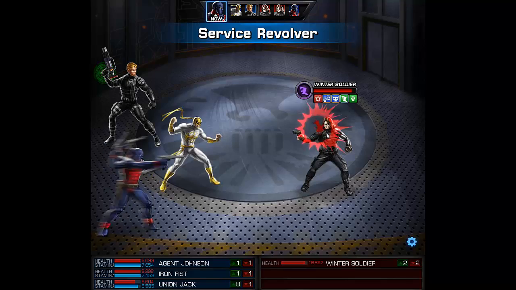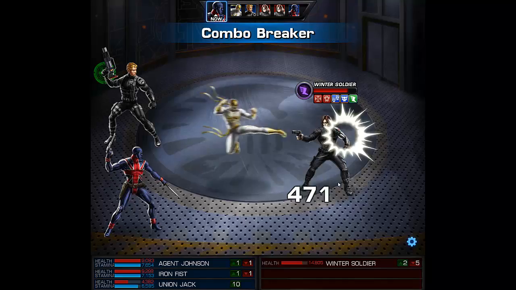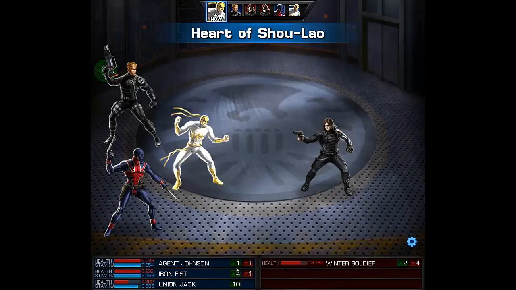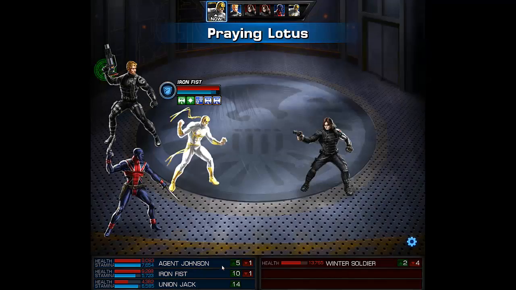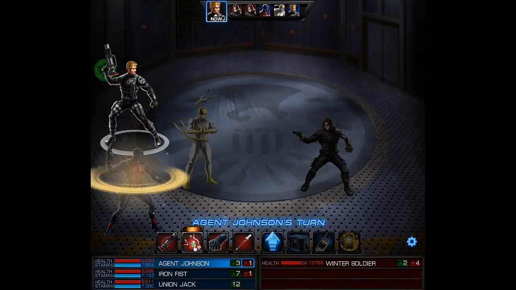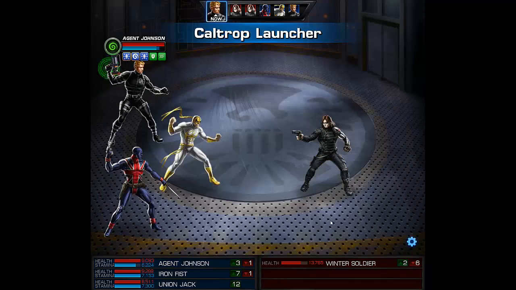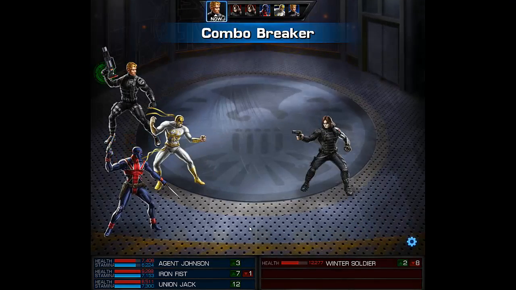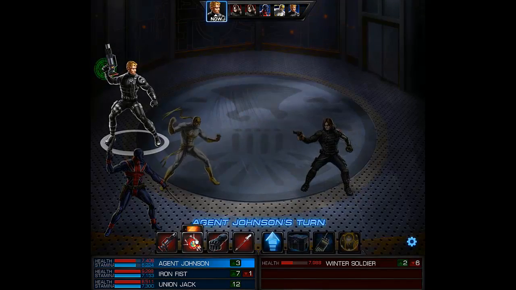So now Winter Soldier's going to counter, but he combo breaks, which Union Jack could join in on, but he doesn't. So we're going to heal. Let's see if it gets rid of the mines. It probably shouldn't. Yeah, I didn't think it would. The mines being subtle. So that's a good thing about Fixer stuff, is that Fixer's mines will stick even through debuff cleansing.